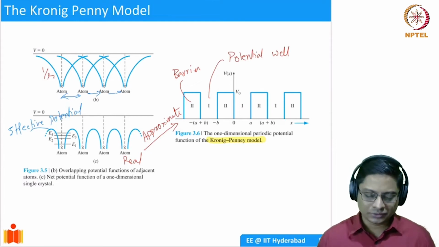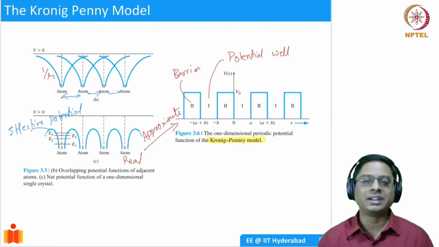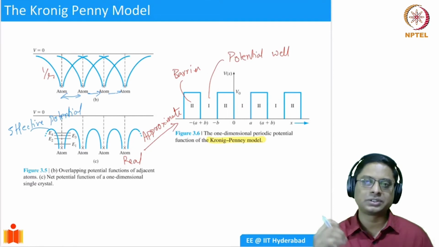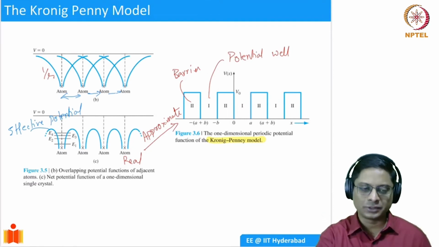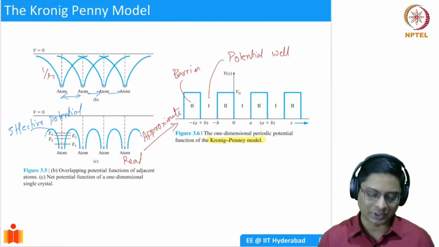All right. So for the purposes of understanding how the origin is happening, you should be intuitively convinced about what we are doing. That's all I want you to do. You don't have to remember these things, but you just have to be clear how the thought is flowing from infinite potential well to finite potential well, and then a series of potential wells. Right, that's the flow of thought here.